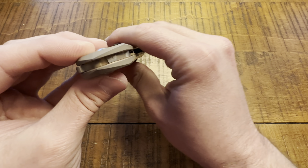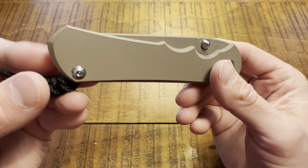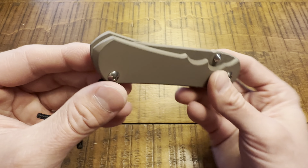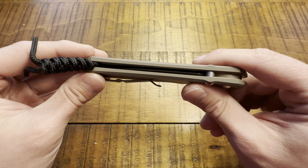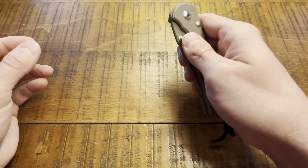Really shouldn't move much. I think they settle in about right there. It's not supposed to wear anymore over the life of the knife. So yeah, this one is exactly as it should be, perfectly centered, as all Chris Reeves are supposed to be. If they're not, send them in. You have either a pinched washer or something didn't get properly QC'd, but they all should be very centered.